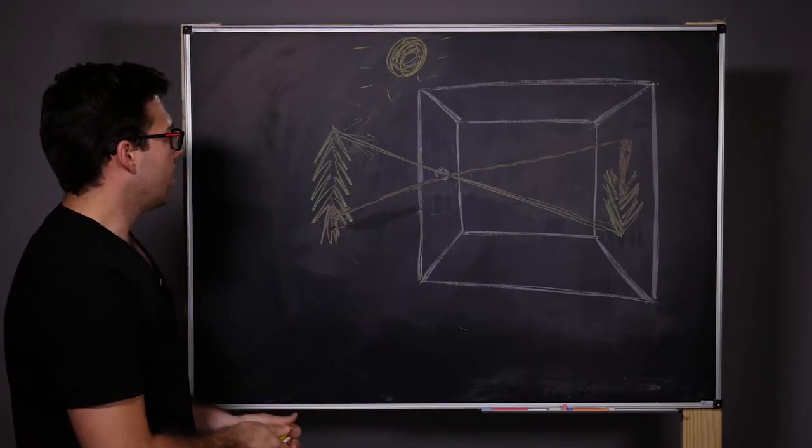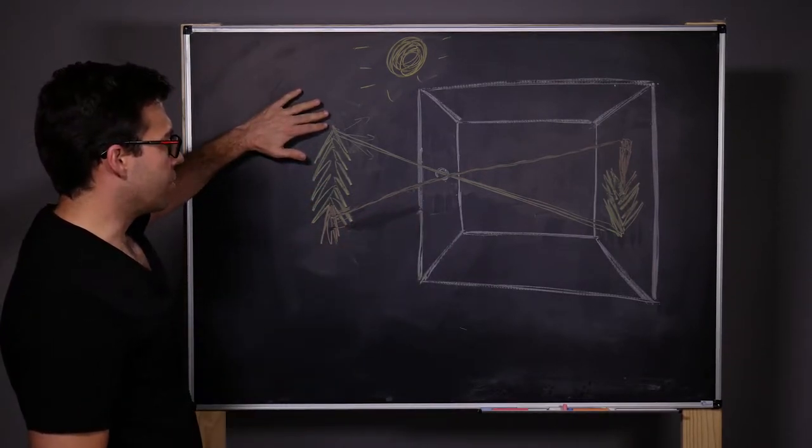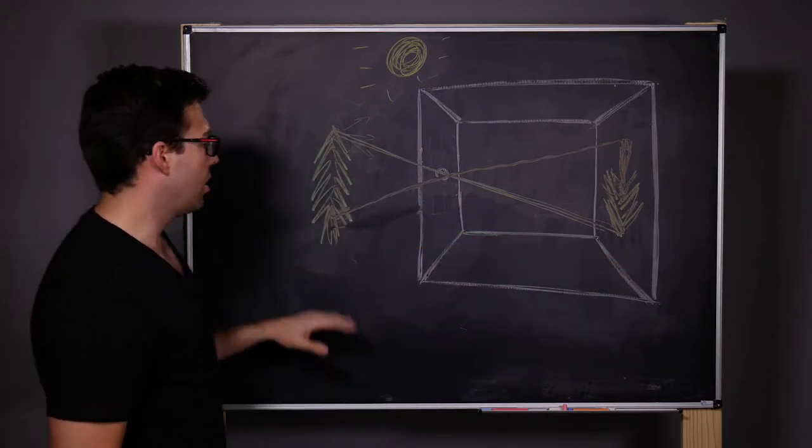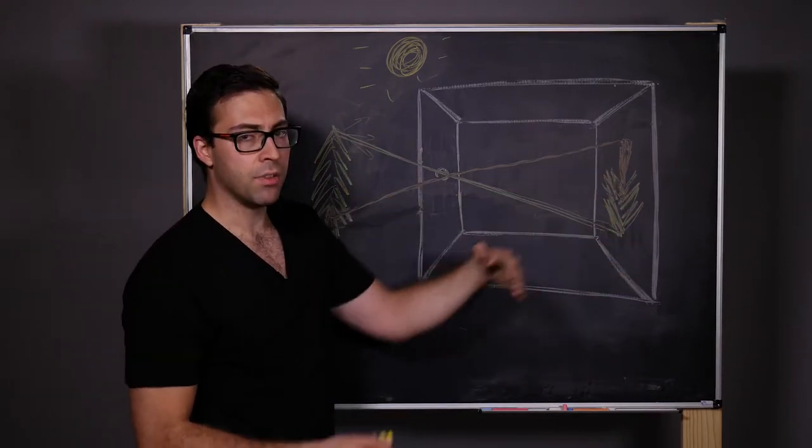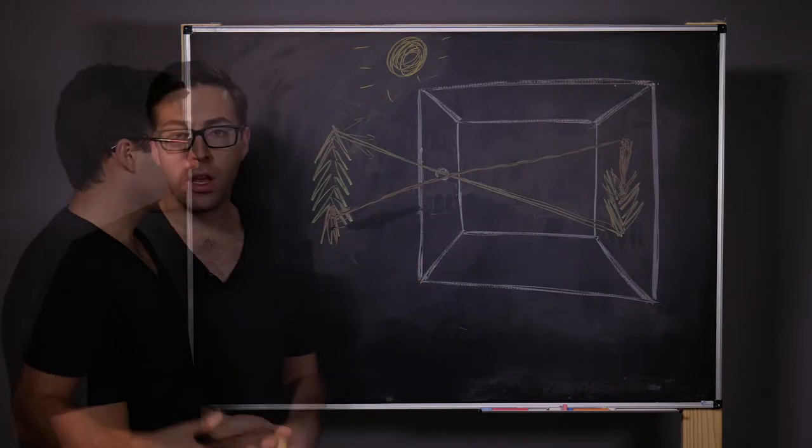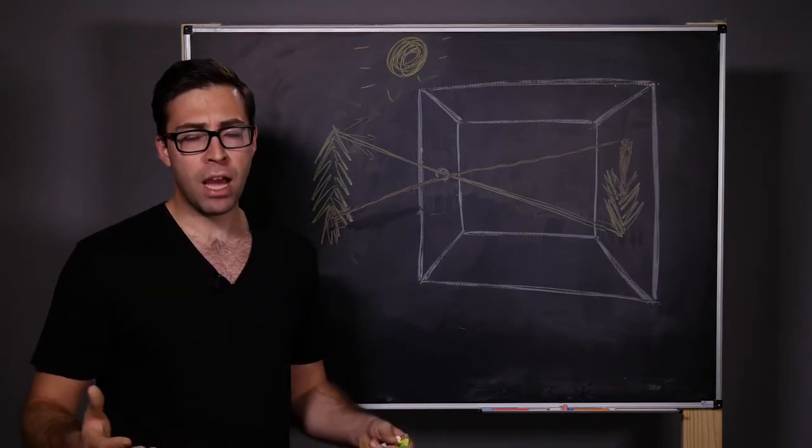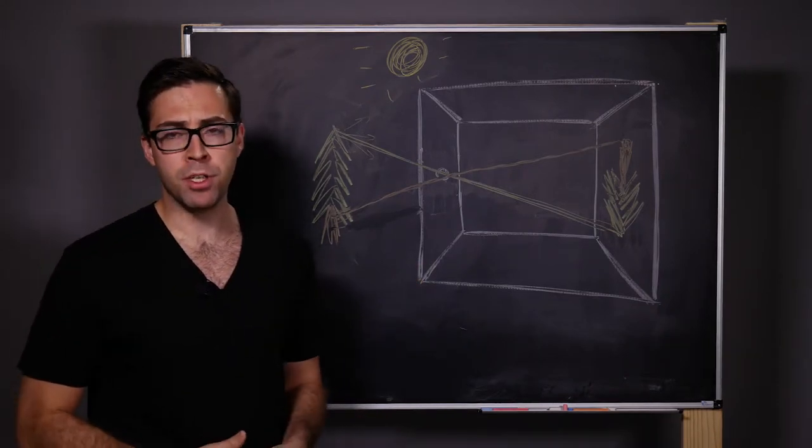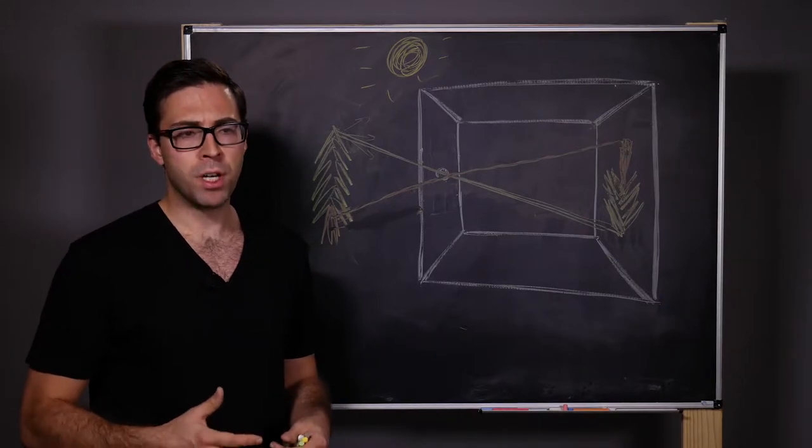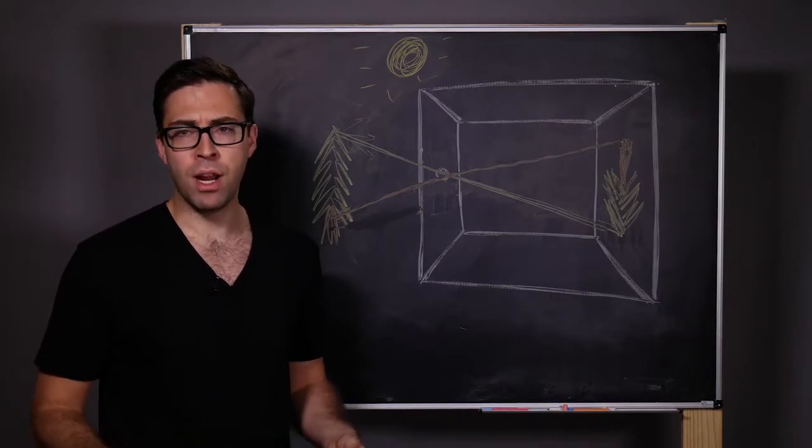Here you can see why the light from the top of the tree is projected upside down, and the base is also upside down. This gives us a reverse image. Now, this phenomenon had been documented thousands of years ago by Chinese, Middle Eastern, and Greek philosophers, but it really didn't gain popularity or traction until about the Renaissance.